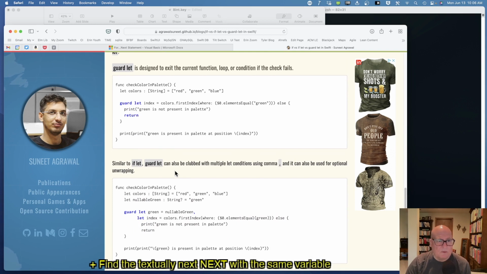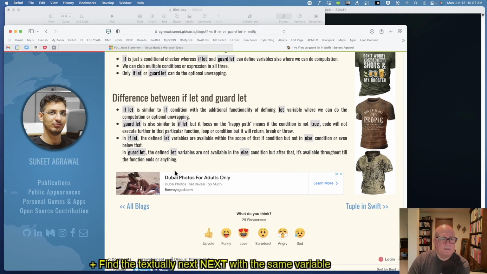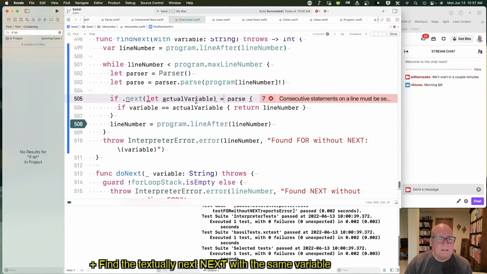Guard let is more. Still not quite it. Yeah, it must break with a guard let, so that's not quite right. I know we check these somewhere.